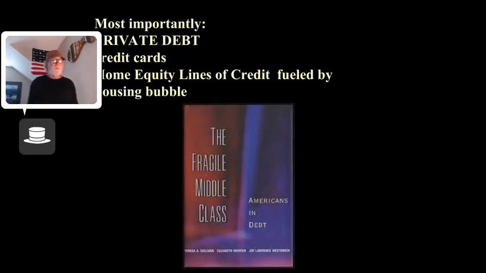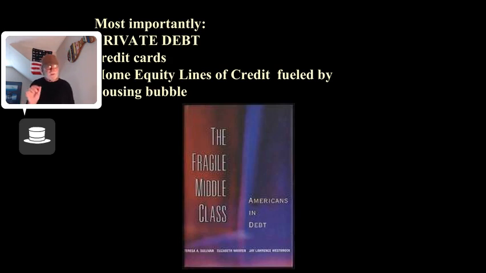Now, the most important factor to understand in how this period did not produce a demand-side crisis sooner was that people turned to overwork, the two-paycheck family, and finally, the ultimate, and that is debt. Private household debt skyrocketed, okay? And this is based on credit cards, which is the most obvious form.